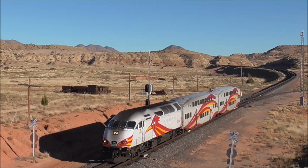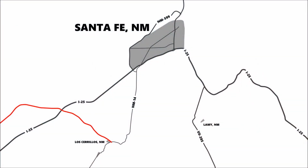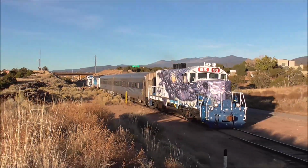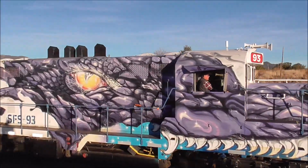Hey everyone. Throughout Santa Fe County in central New Mexico, there are plenty of passenger trains that ride the rails every day. From the twice daily action on the Amtrak line, to the occasional Sky Railway tourist trains, to the frequent Rail Runner commuter trains that run through Santa Fe, there are lots to see along the rails. Over the past few months, I've collected lots of footage of passenger trains within the county, and I figured it would be a good time to share with y'all.